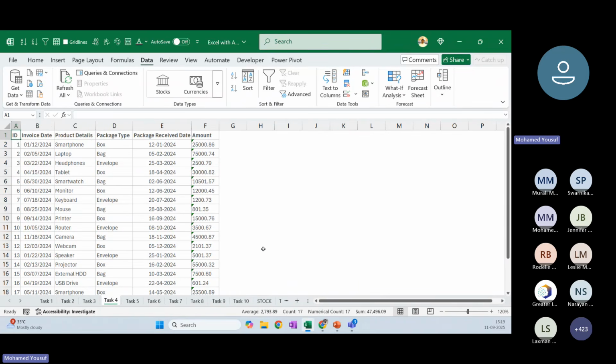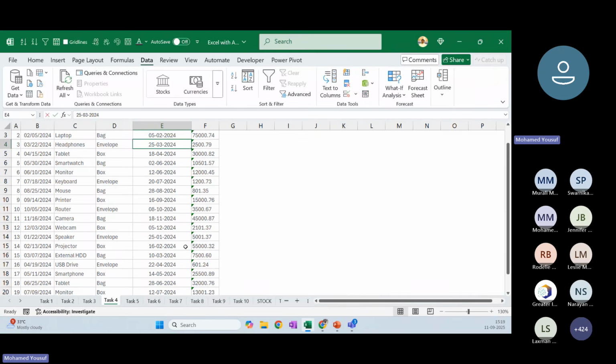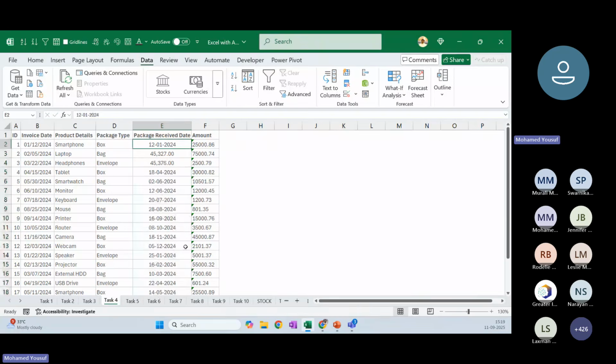Next step. Similarly, I'm receiving data in this format. The format, in the sense, the date is not in a date format, it's in a text format. How to identify? When you select a date column, the status bar displays only the count. If it is in a proper date format, you will get an example. If it is a proper date, this is again some issue.